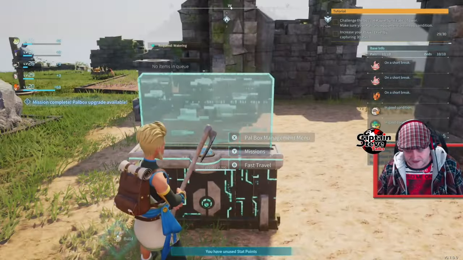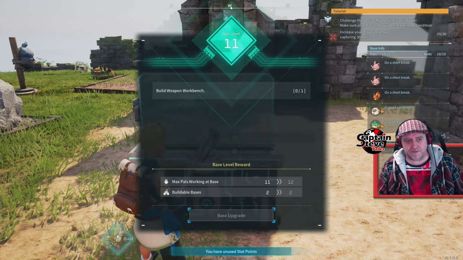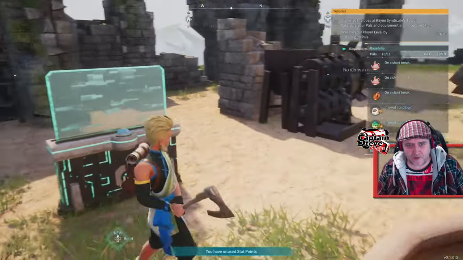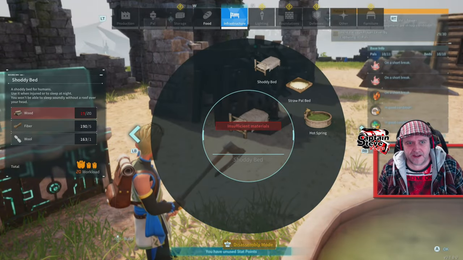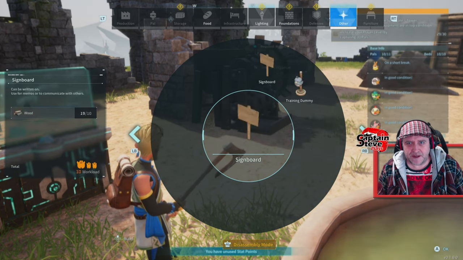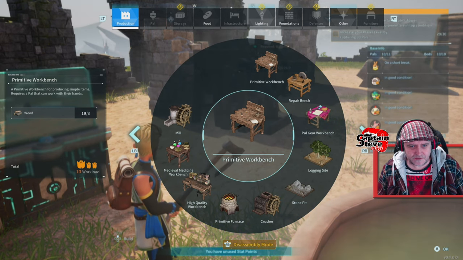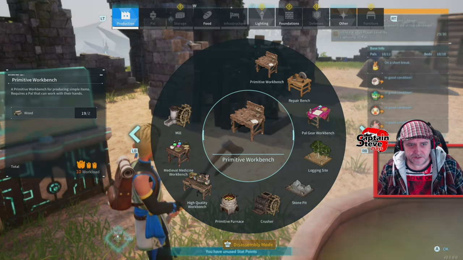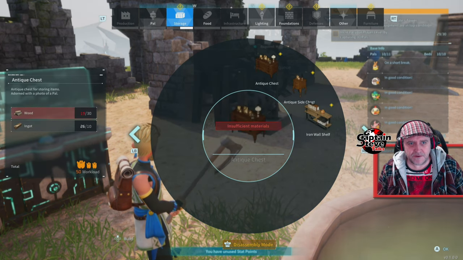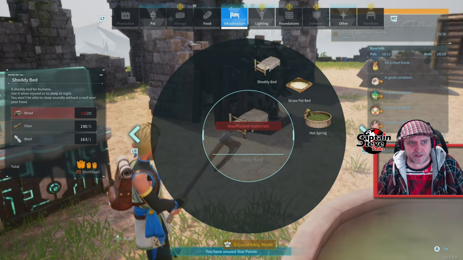If I go over to this and go to missions, we're done. Base upgrade. Build a weapons workbench. Heck yes, I will. Okay, where do I find that? Weapons workbench. It's not in there. Batch bear traps. Productions. Weapons workbench. It's not in there. Maybe I have to unlock it in the tech tree first or something. Maybe it doesn't auto-unlock. Yeah, that's probably what's happening.